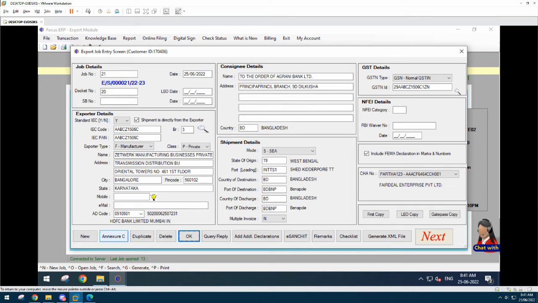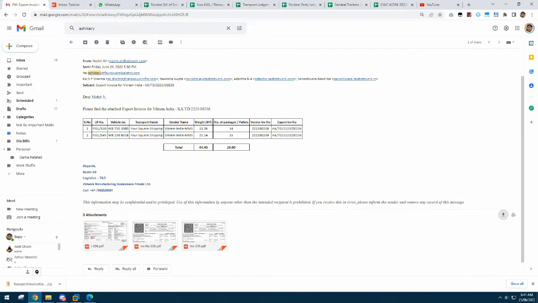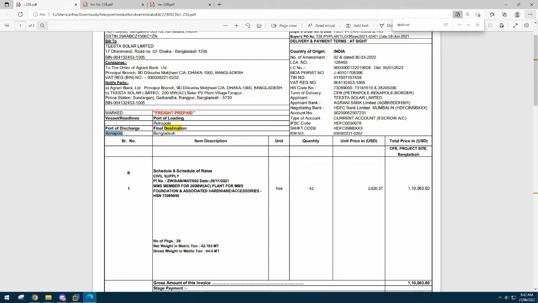Now let us fill up the annexure C. Once you click here, this is the default annexure C. We will add whatever information we require. So let us again open the commercial invoice. What to add?